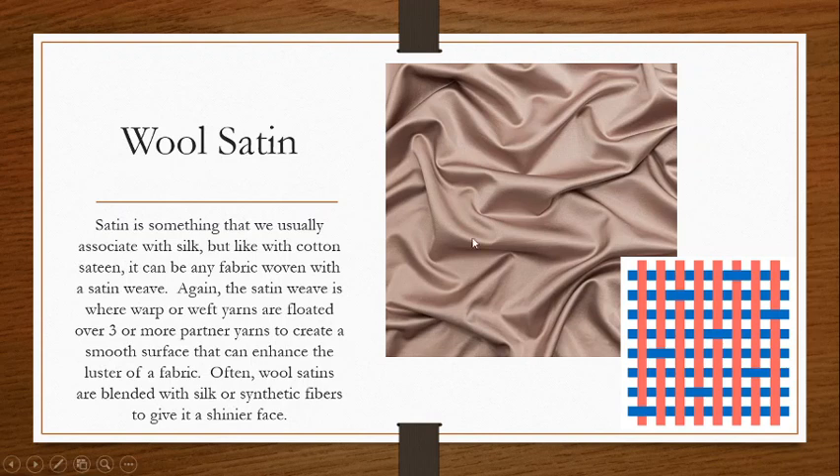This fabric here is pretty soft and has a nice sort of dull sheen. This specific fabric, as I was researching, is mostly wool but has a little bit of rayon in it to add to that shine and soft drape. But we can get wool satins that are just wool. When we move on to specialty fibers, we can see that there are a lot of specialty wool fibers that are much more lustrous than typical sheep's wool. So if we use, say, cashmere or camel, we're going to get that natural luster without having to add silk or synthetic fibers.